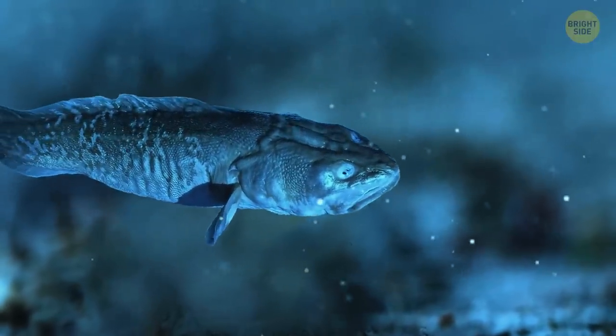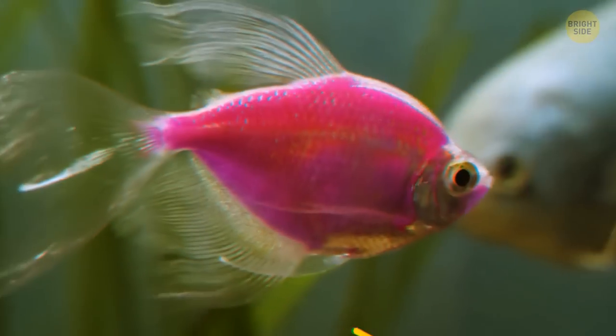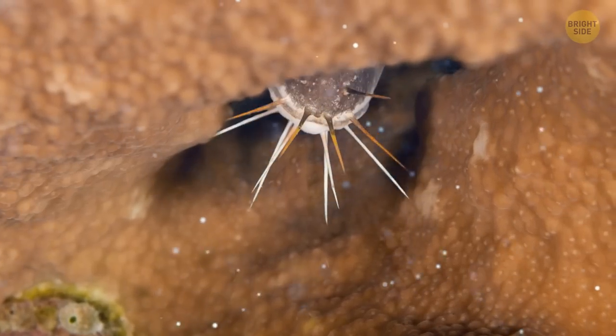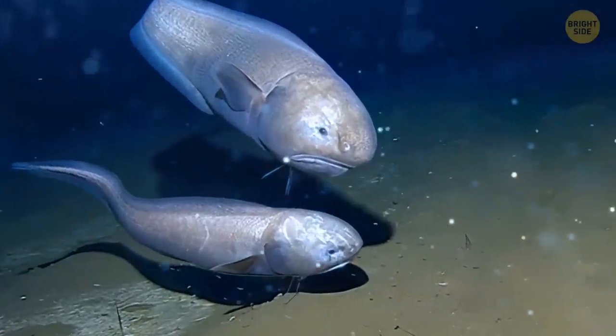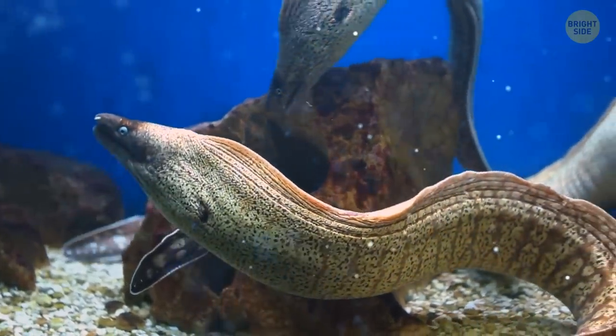Some produce weird sounds while looking for a partner, and many of them live in deep waters. Many fish have pelvic fins under their body, but cusk eels took it to the next level. Their pelvic fins moved forward through their evolution, which is why you're now looking at long and slender barbels here under their head. And real eels don't even have pelvic fins.